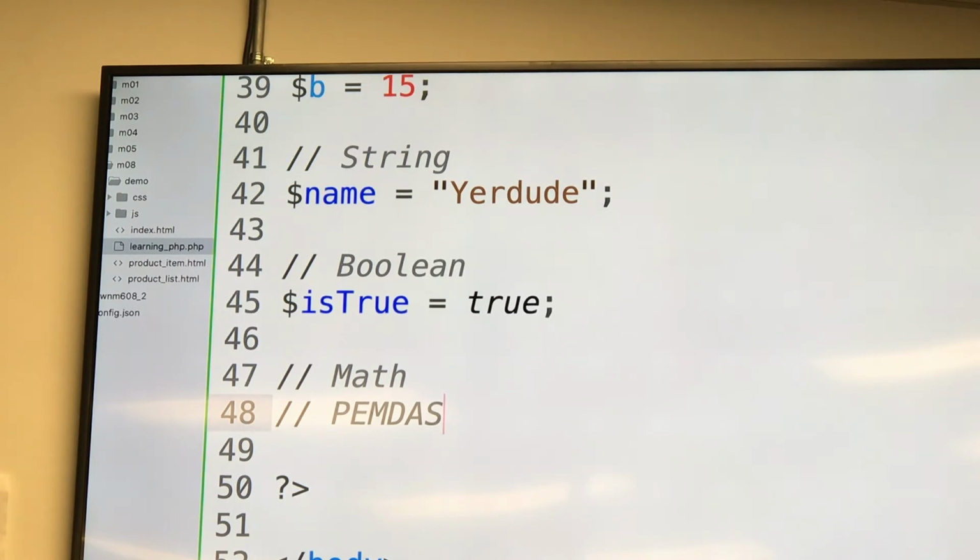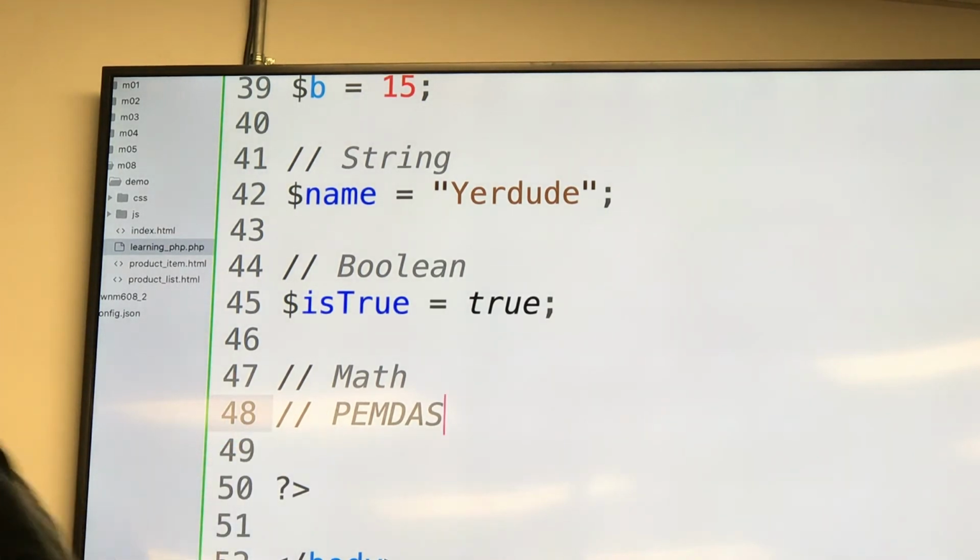In programming, the same mathematical order applies. So multiplication will happen first, then divisions, then additions, then subtractions. But just like regular math, we can use parentheses to control the order of operation to make, for instance, the subtraction happen first and then the multiplication happen next.